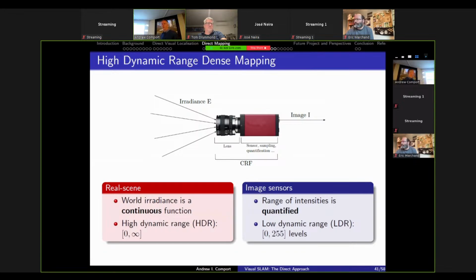But basically we have what's called the camera response function. You have the incoming energy, or irradiance, coming from the scene, and the sensor transforms that into an intensity image. Within that camera response function, you have the optics, which do something to the energy of the light coming in, and you also have the exposure setting, which takes different amounts of energy. So potentially you could have the same intensity with different exposure settings and different lighting from the outside. If we want a high dynamic range image, we seek to obtain the irradiance, or the energy of the environment, in our map instead of simply the intensity.